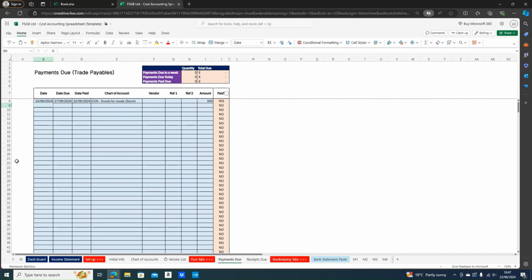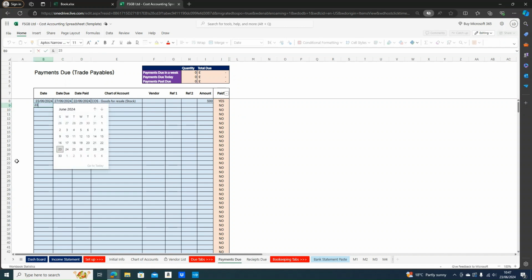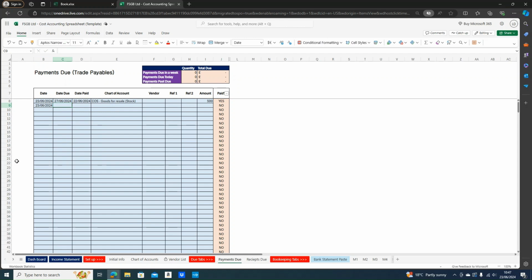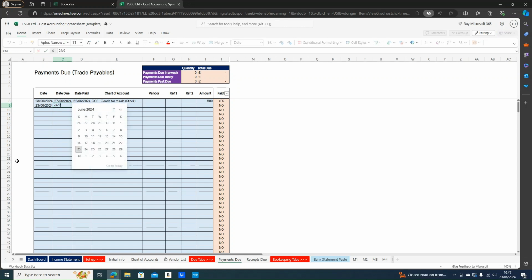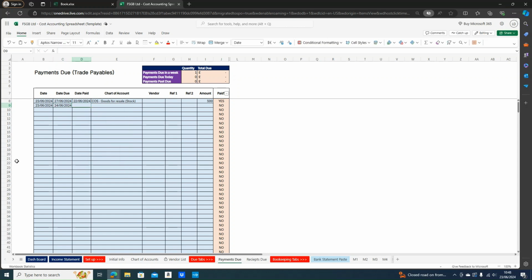I'm going to do a few more of these. So the 23rd of the 6th, 2024, today's date, and let's say we have one due for tomorrow. This is also for goods for resale, and it is £503 this time.